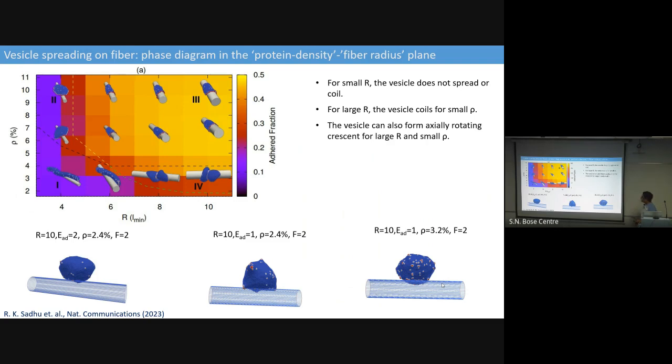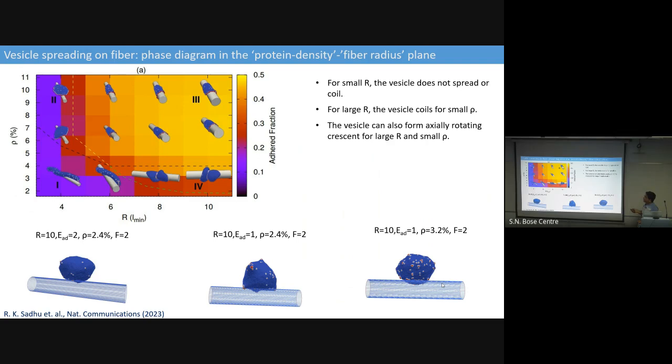So there are four distinct phases you can see. When the protein density is very small and the radius of the fiber is very small, they form elongated structures, not very well adhered. Now if we go in this direction, we increase density but not the radius, then there are more proteins, and they will form circular clusters, and since there are forces also, they will stretch in all directions and form these kind of structures that we also observed already in the flat surface case.